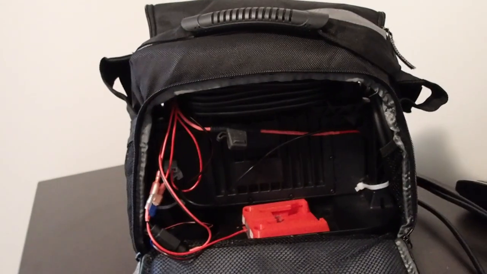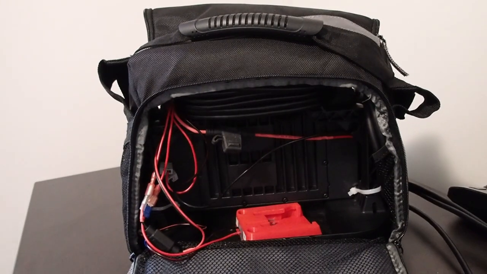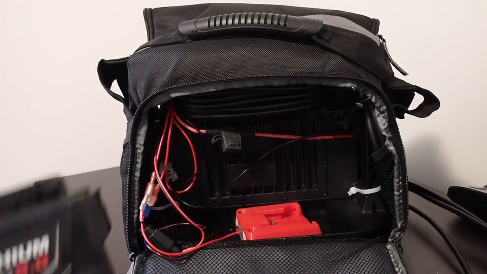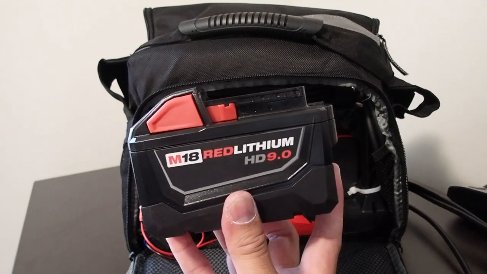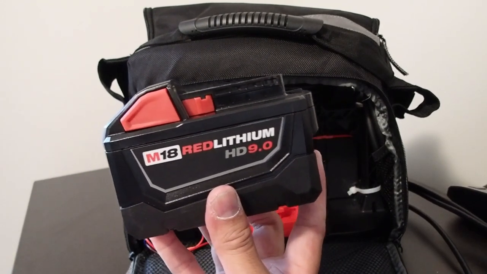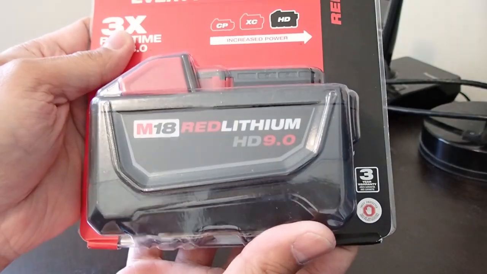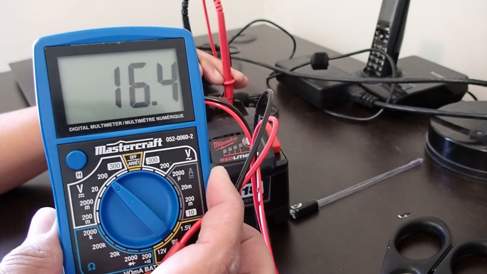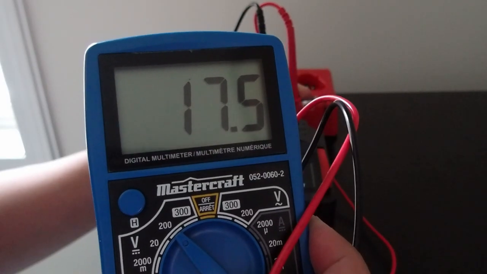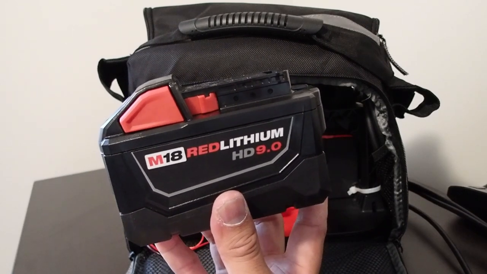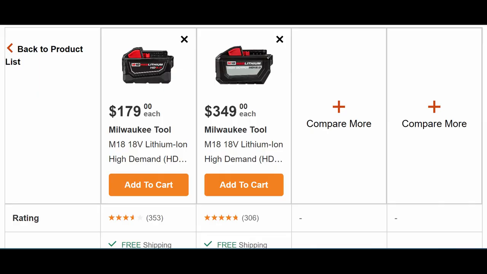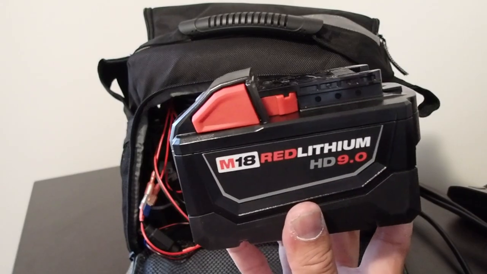One thing I will show you is there's been a lot of talk about whether the Echomaps will work with a 20 volt battery. So this is a Milwaukee M18, 9 amp hours. This actually outputs at 20 volts. When I got this guy brand new earlier today, he ran at 16 volts, fully charged 20.6 volts. The reason why I chose the 9 amp hours is because I could get two 9 amp hour batteries for basically the same price of a 12 amp hour M18. It's kind of funny how it is. I think it's just a Canadian thing at the moment. But yeah, let's run this guy.